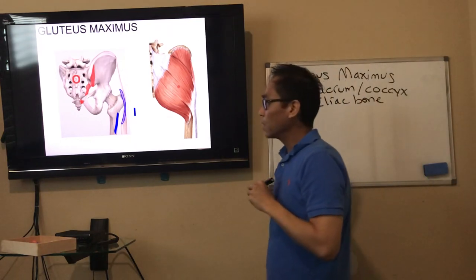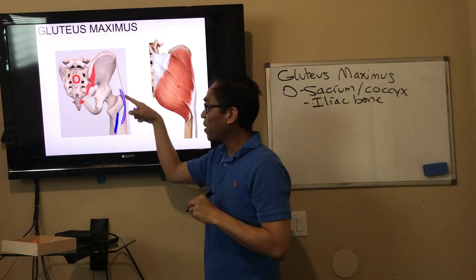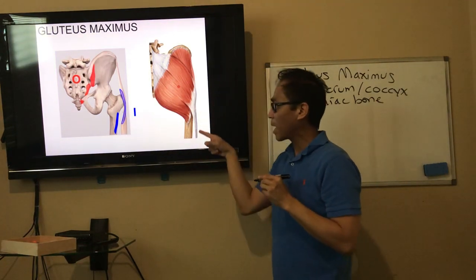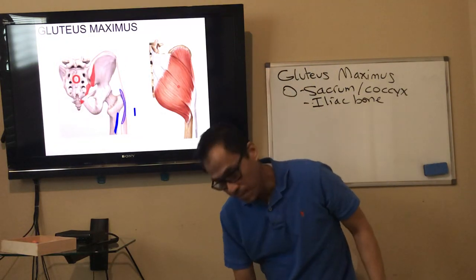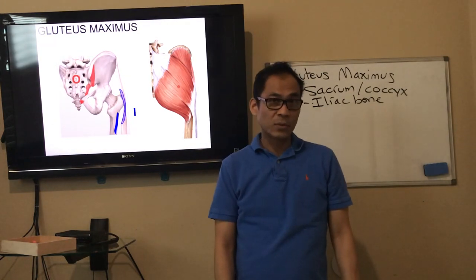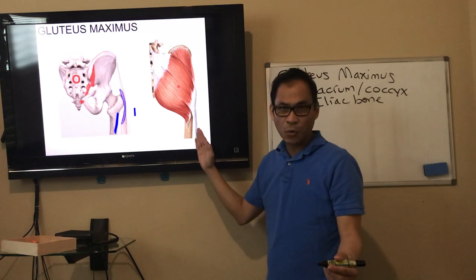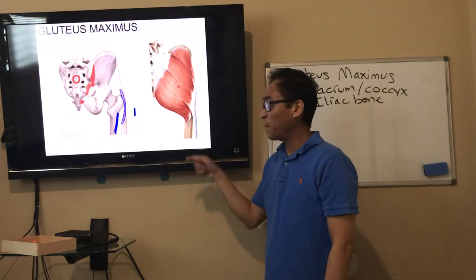Two insertions. That line right there is the gluteal tuberosity, and that right there is a connective tissue structure called the iliotibial tract. The iliotibial tract, you can't see it here, it's going to go all the way down past the knee to provide lateral knee support, so it inserts on there. So when you tense that IT, we call it IT band for short, it helps provide lateral knee support because it goes all the way down past the knee.